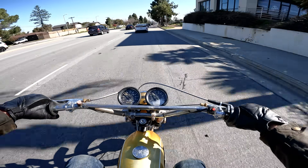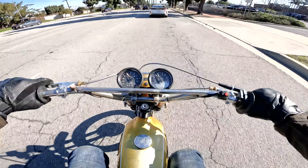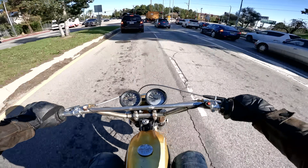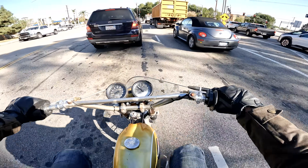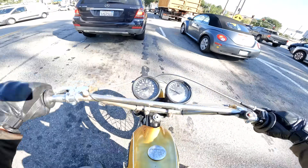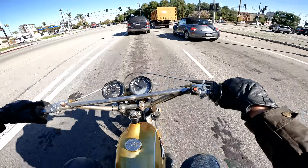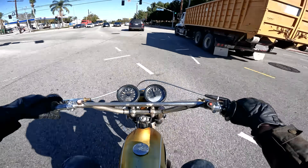I'm going to aim for our little pavement dual sport jump — this tree root. Good job, little buddy. Approaching a red light, let's talk about brakes. The front brake on this bike is pretty woeful — just a little drum up there and it does not do much. The rear brake, for some reason, is quite a bit better. So I like to use both in pretty much all situations. Stopping really wasn't what two-stroke dual sports of the 60s and 70s were about — it was a lot more about going than stopping.